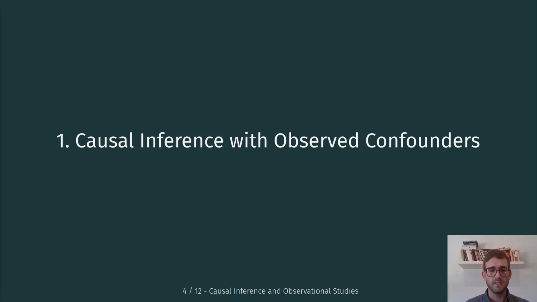In practice, and depending on your substantive field of interest, it's often difficult, for logistical, ethical, or financial reasons, to actually implement such a randomization or randomized control trial. It might even be impossible. So now we're going to talk about causal inference when we don't have the luxury of implementing an experimental design, but have to rely on observational data.